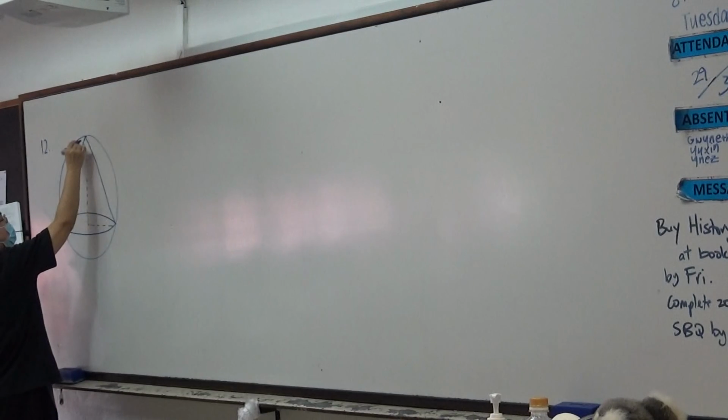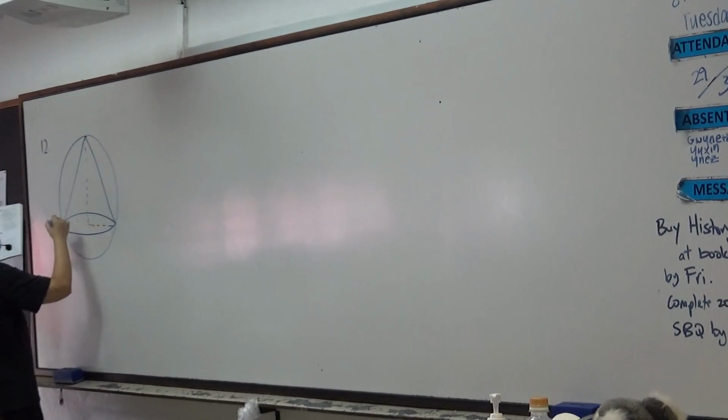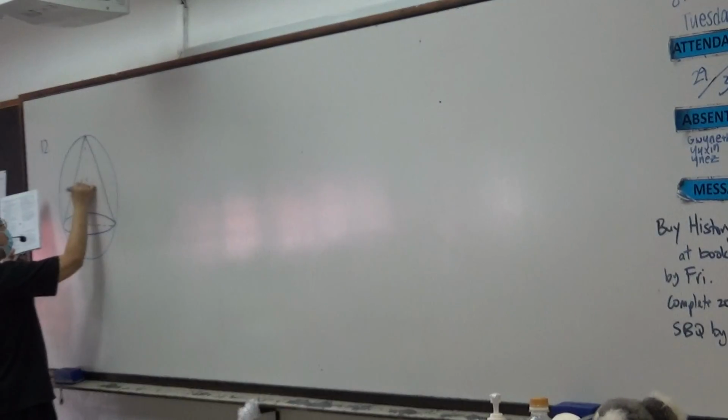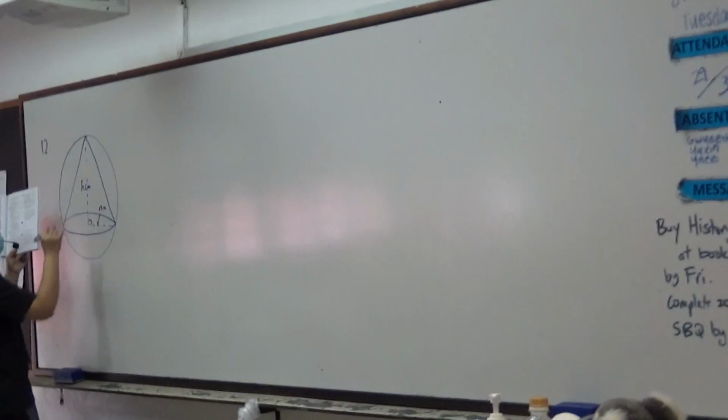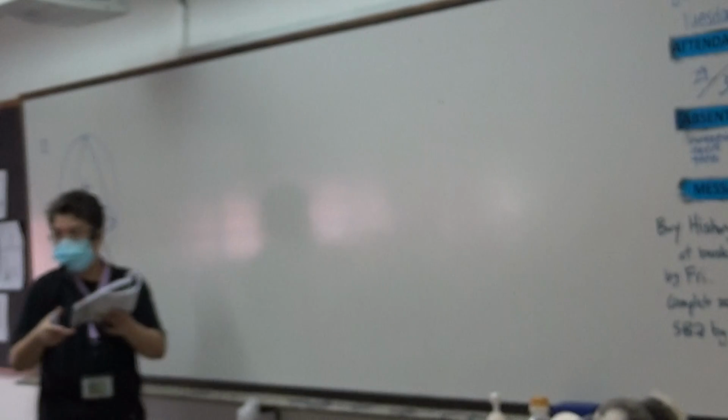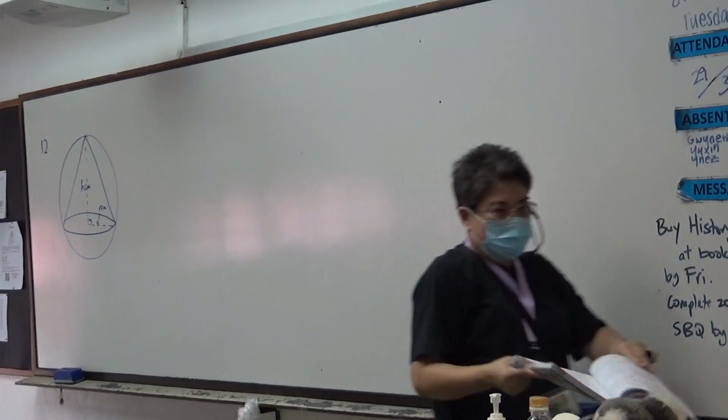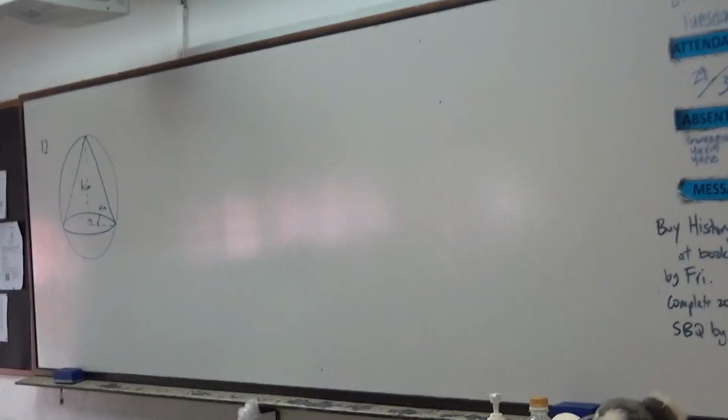Okay. Let me just talk about this first. This is the diagram given to you, right? Now, a lot of you will be very frightened because you see this diagram. It's a sphere plus a cone, right? What's more, the cone is inside, agree or not? Okay, now the question says this.